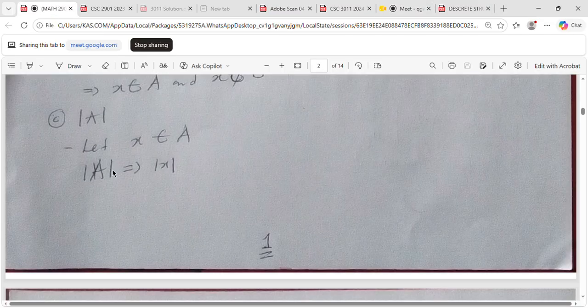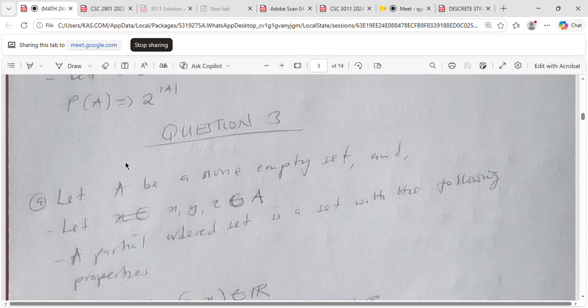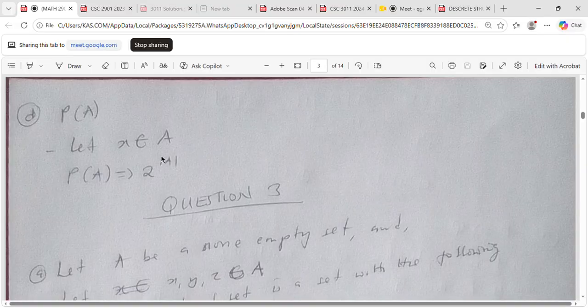Okay, thank you. Same as power set. Power set is basically 2 to the power of the number of elements there. So again, here we are supposed to say 2 to the power x there, and initially every set must have at least one subset. So a set plus an empty set, and so on and so forth.